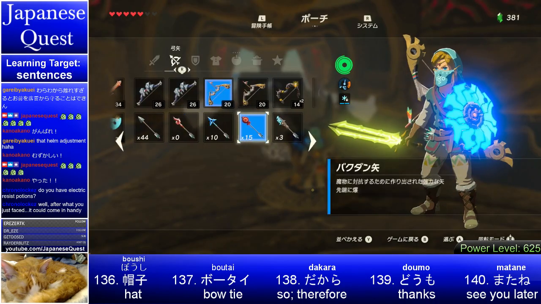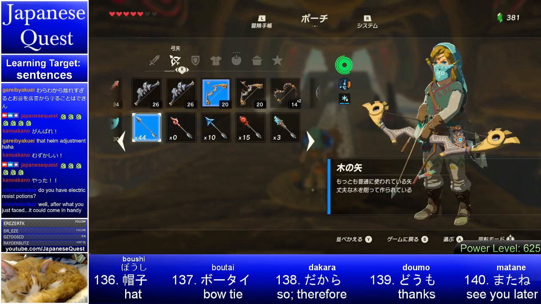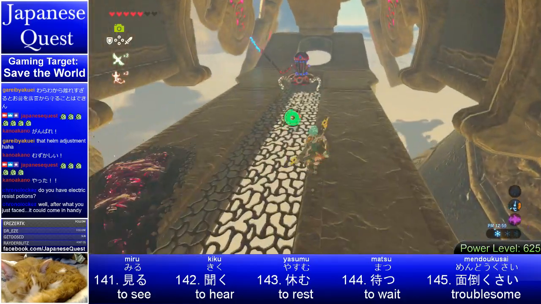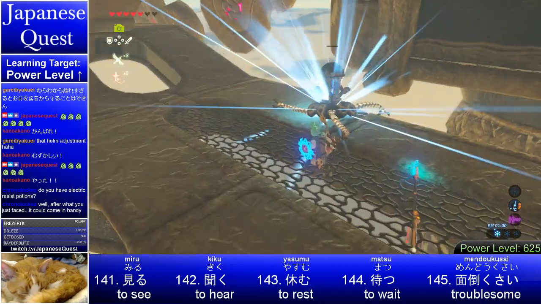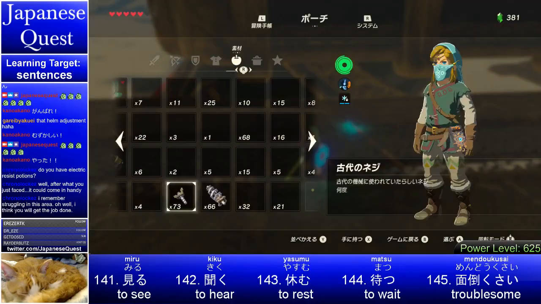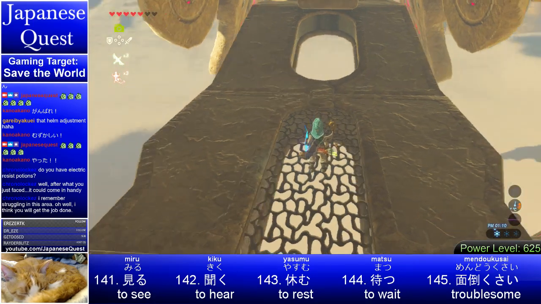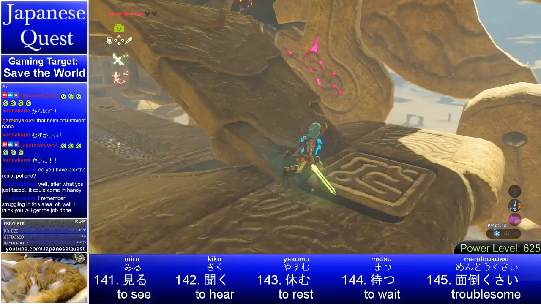We have a friend here. Let's go back to normal arrows. Let's use arrows. We have a guardian lance. I don't think we need it. I remember struggling with this area. Oh well, I think you'll get the job done. Yeah, we may have problems at some point, but let's give it a try for now.